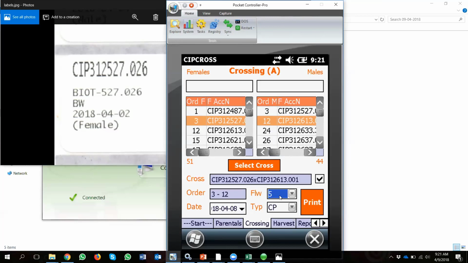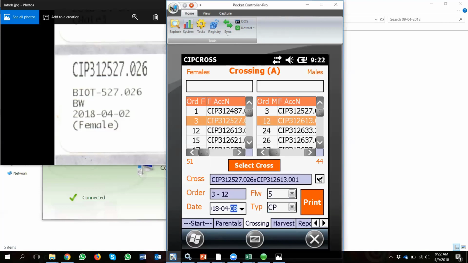The technician counts the number of flowers they need to pollinate at this moment, so the range is from 1 flower to 12, which is the maximum number in the potato crop. The users also select the type of pollination. By default, the one in the template is selected. We have cross-pollination, self-pollination, and bulk pollination. In this case, I'm going to leave it as cross-pollination.